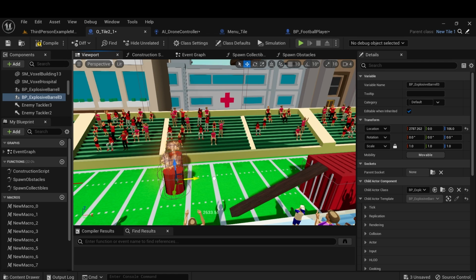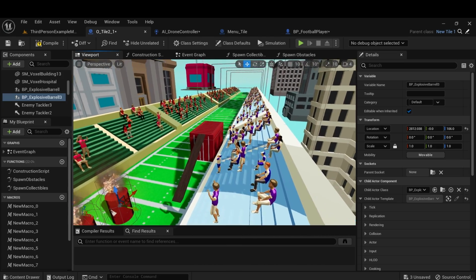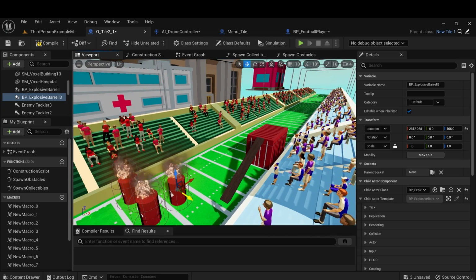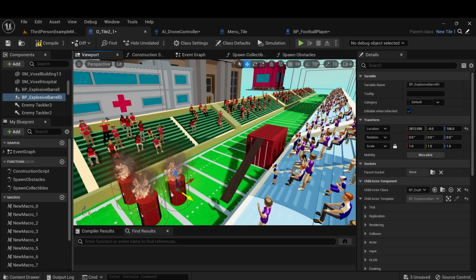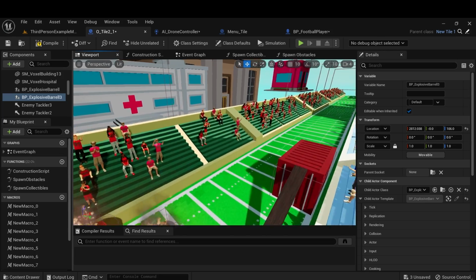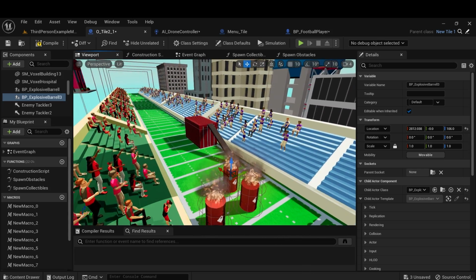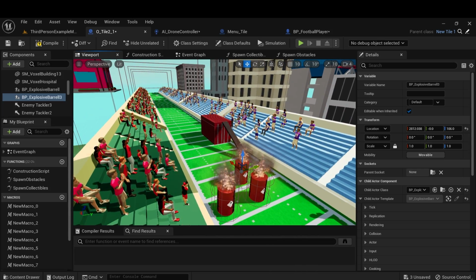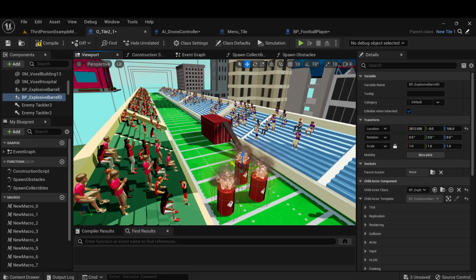And once again, like I said, it renders a little bit slow because of the animated crowd. I could turn that off and turn it back on, but nope, not gonna do that. I'm just gonna deal with it because maybe I'm not as smart as I think. So yeah, we want to fill this whole area with flaming barrels.